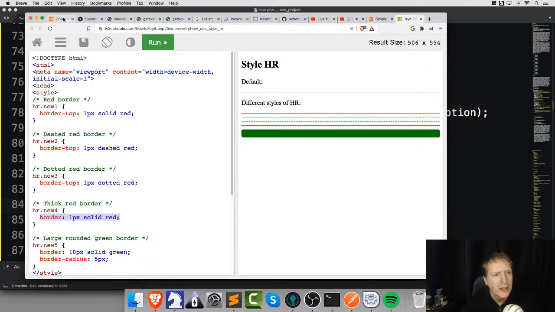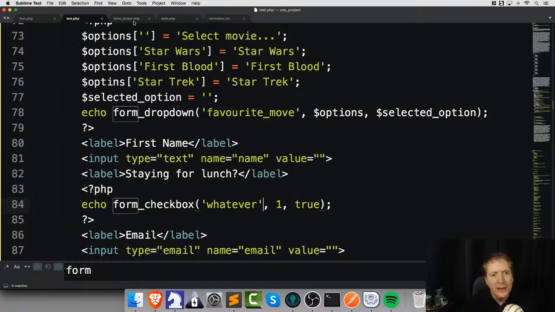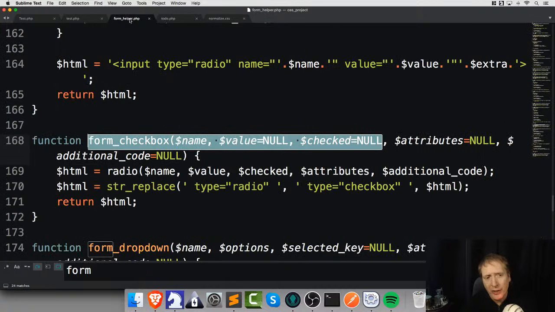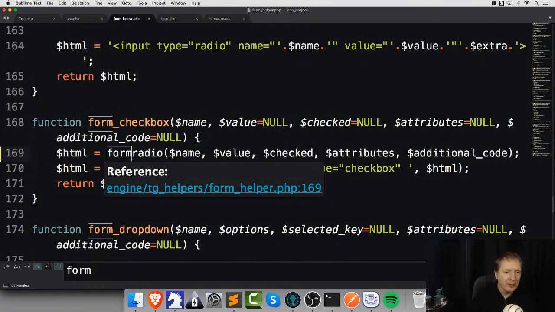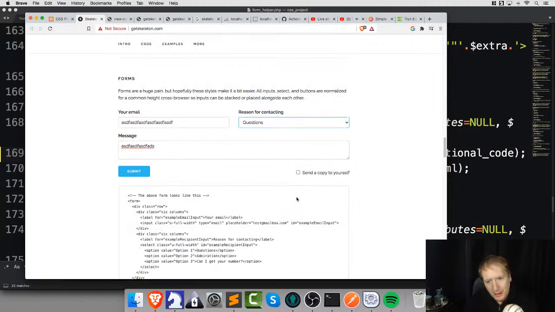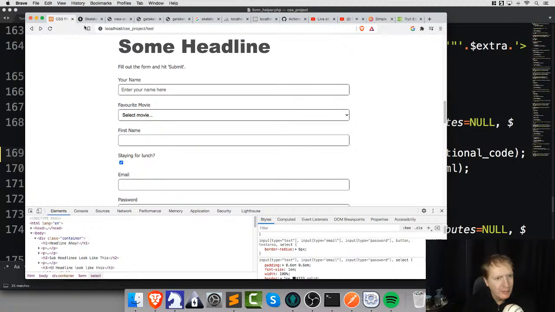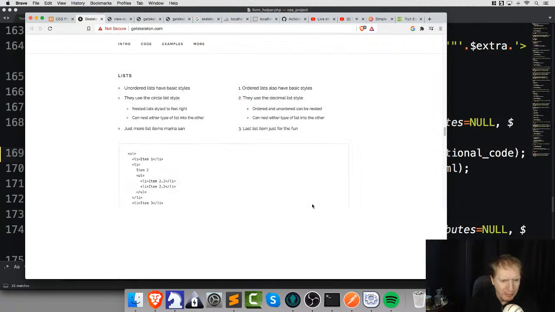Alright, back over to the page here. Uncaught function radio. Okay, so that is a mistake. That's a mistake with the framework, actually. So I'm going to have to fix that. I think it should say form radio. And there you go. Right, now there's not too much happening with this checkbox here, and it looks kind of unimpressive. But then again, that seems to be just the way they are, you know. Do we have any styling for the checkboxes here?